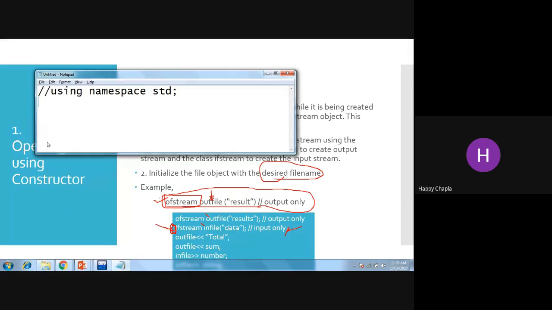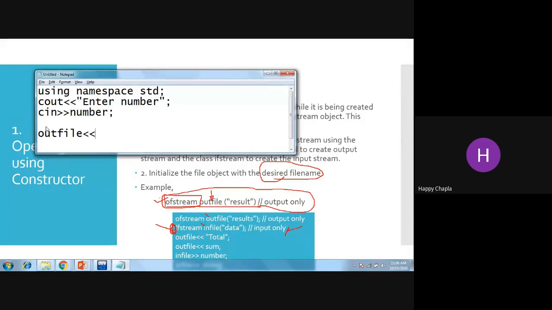Same like that, what we are writing is cout hi, or cout enter number, cin number. So you can say cout and cin are the objects of my iostream class, istream or ostream class. Same like that, we have outfile with us, the outfile object. So outfile is used for output only.